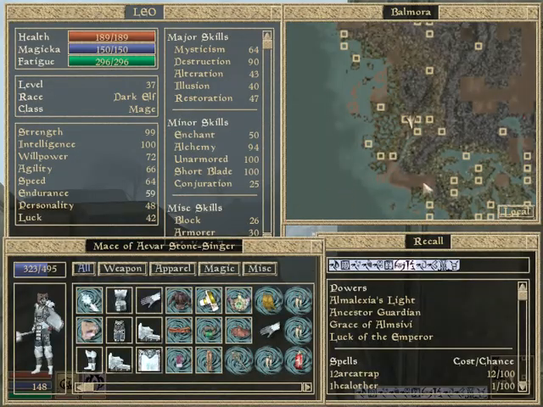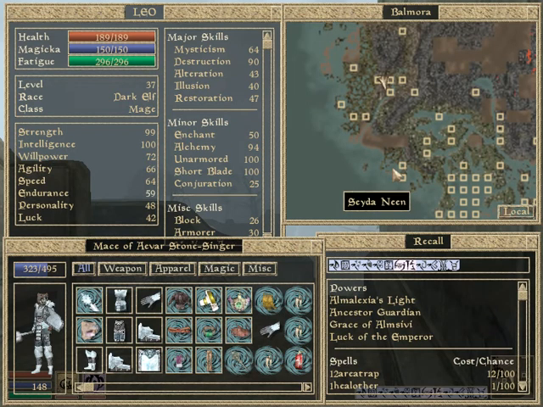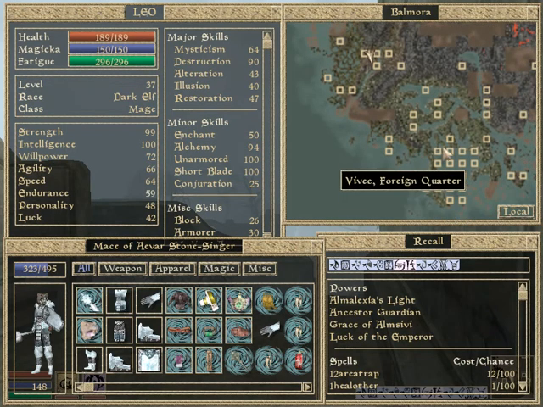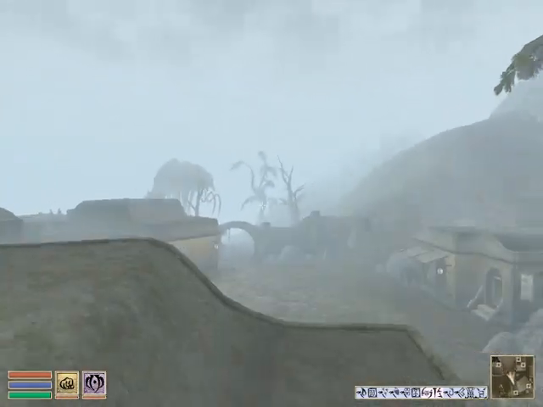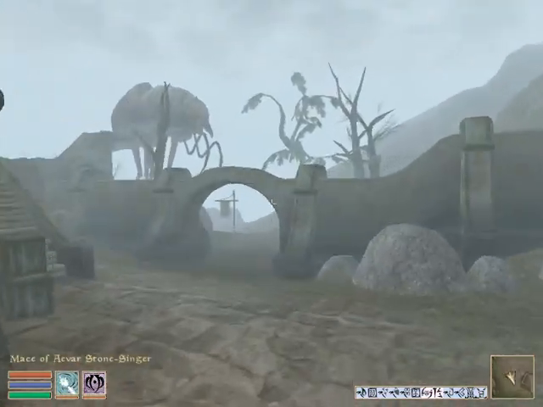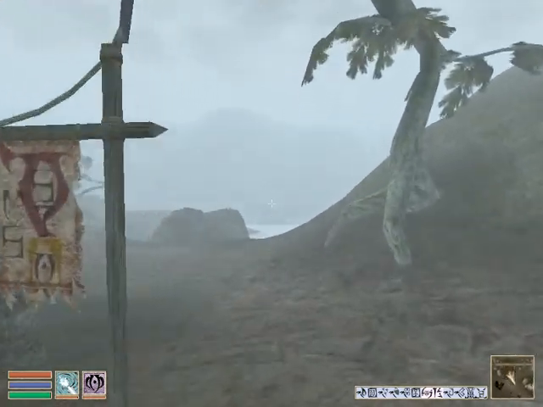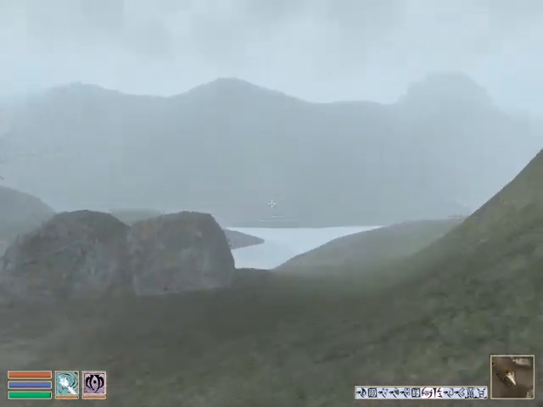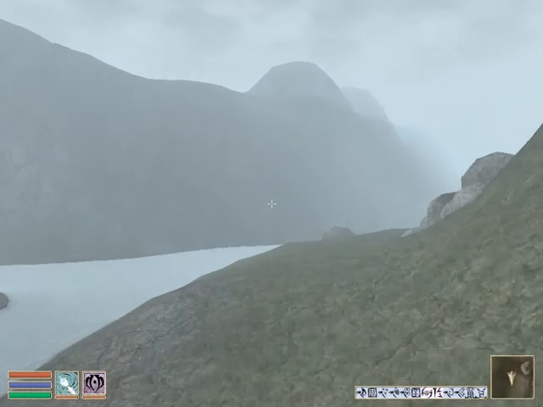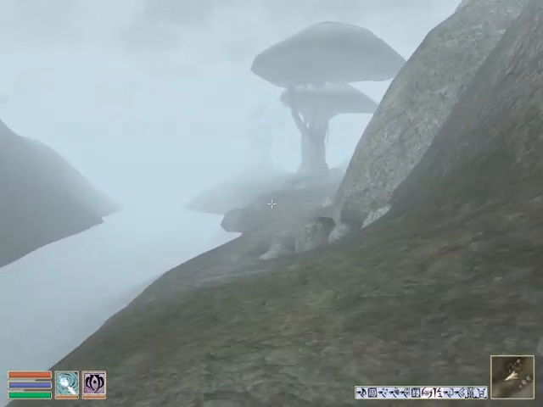Cool. Alright, off to Pelagard. What's the fastest way to Pelagard? I mean, yeah, Vivec, and then... Fuck it, I'll just jump from here. It won't take long. You reckon? It won't. You could always super jump, though. I could always super jump that, you're right. And seriously, this won't take long.